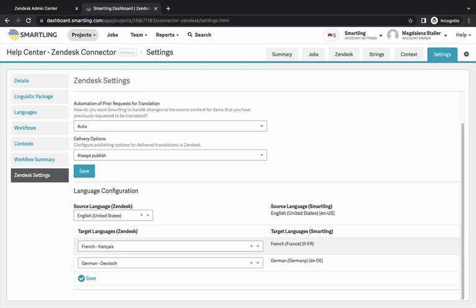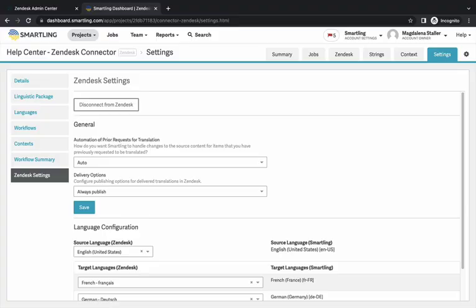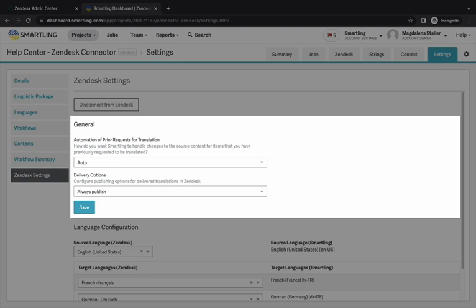Whenever you add a new language to your translation project, please make sure to come back to this Zendesk settings page and complete the language mapping before sending any content for translation. On this same Zendesk settings page, you can find some additional settings that can be customized to your preferences.